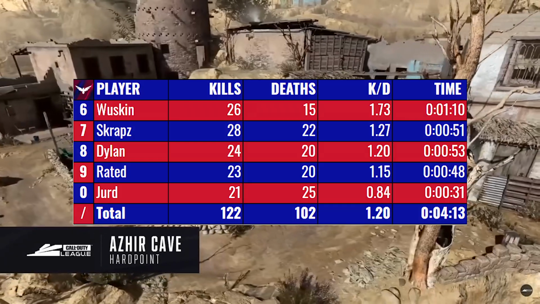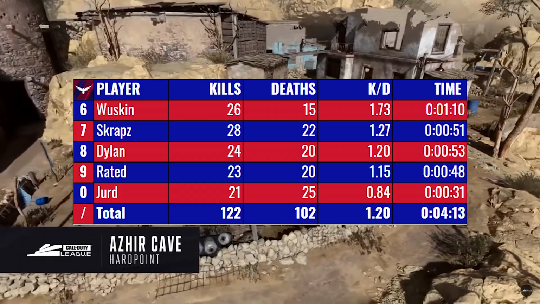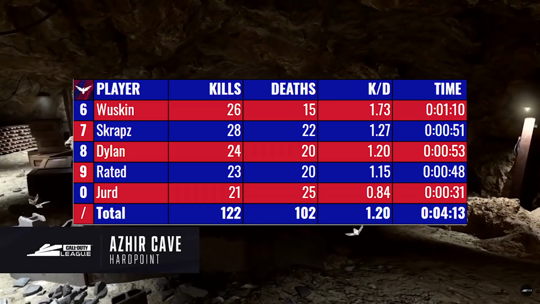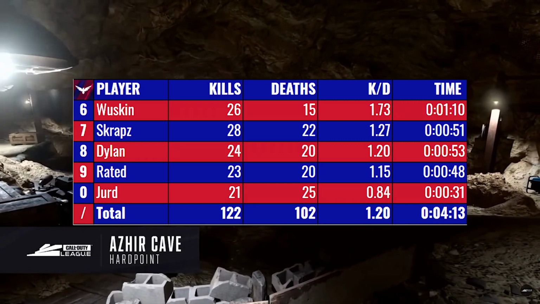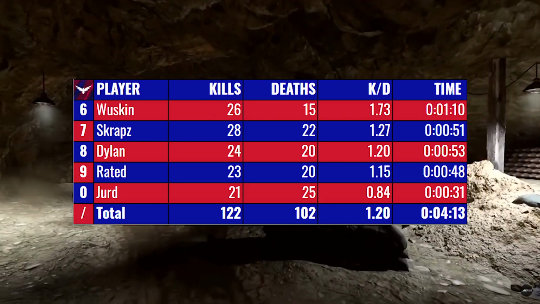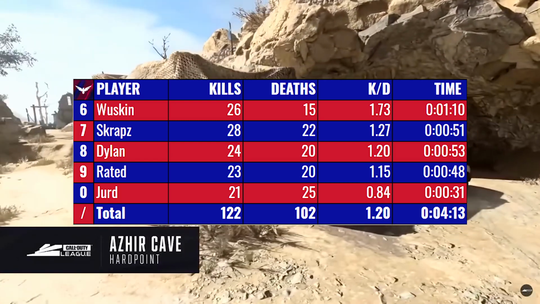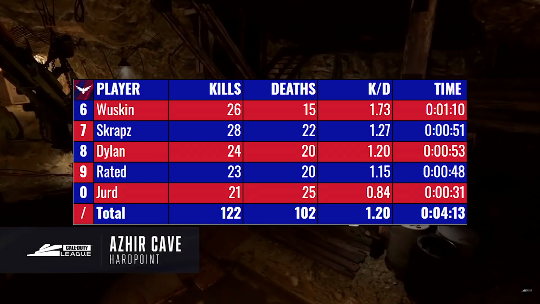As for the opposing team, Wuskin with 26 kills, 15 deaths with a 1.73 KD. He was on objectives for the longest times for his team with over a minute and 10 seconds, which is pretty good. I mean, if you compare it to accuracy, they actually evened out pretty well. I think the big issue is the total time between the two teams. It was a comparison of 2.5 minutes to a total of 4 minutes, and that's why they accumulated so many points.